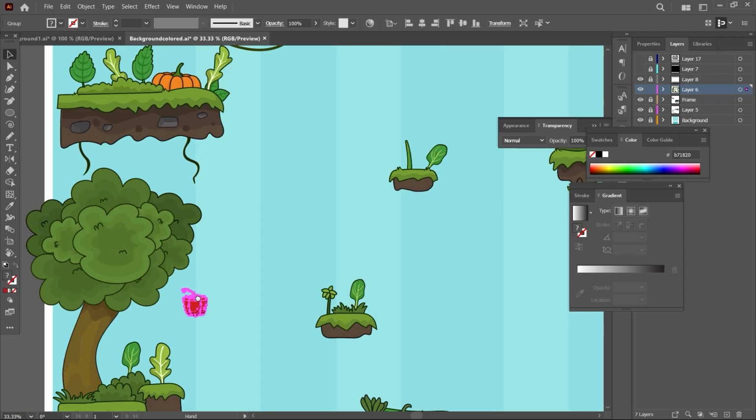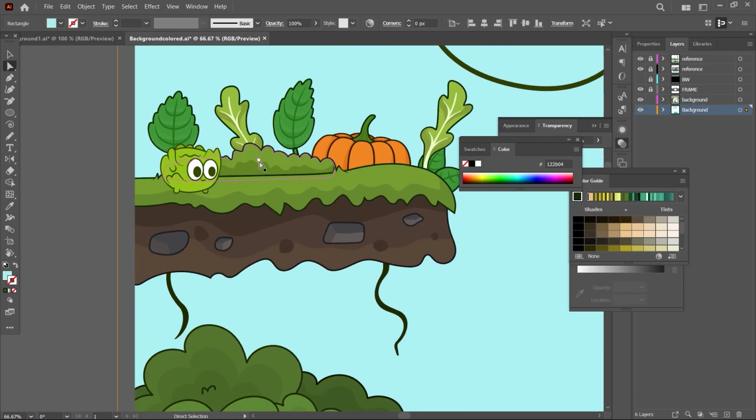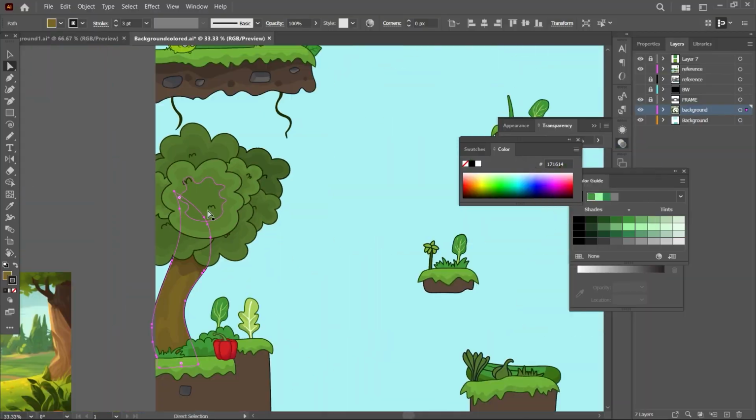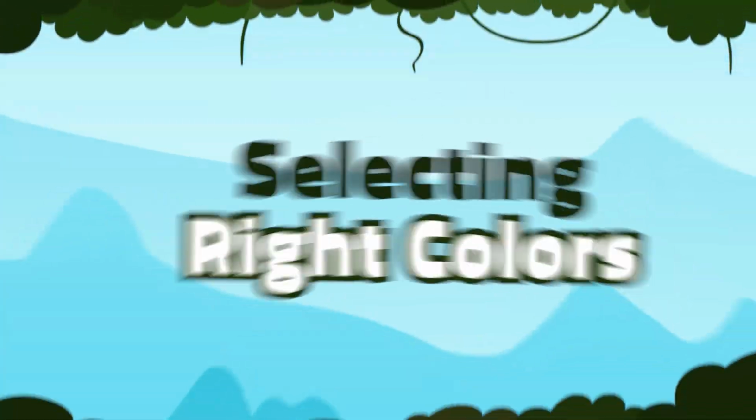Now the next two tips are the most important in my opinion. So far we talked about not starting with the color, visibility of the background, use of stroke, variation of assets, and AI for concept art. Now the second last one is going to be selecting the right color.